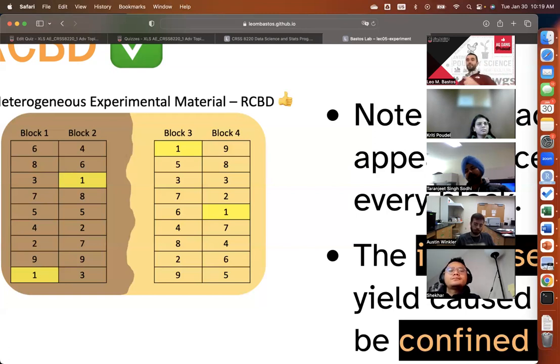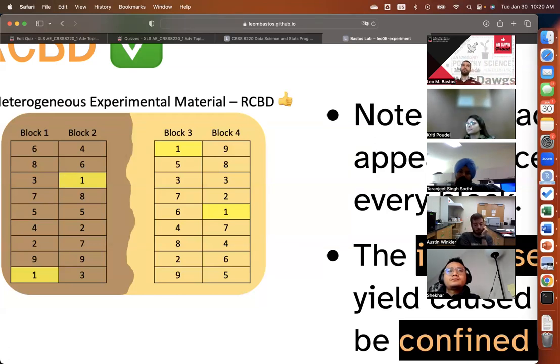If you did do what Sekar is saying, which again, just a reminder, is if we were to merge block 1 and 2 into one block and randomize treatments twice within that space without restrictions inside of that block, so imagine that now block 1 and 2 are just one block with the same number of plots, and we randomize each treatment twice.